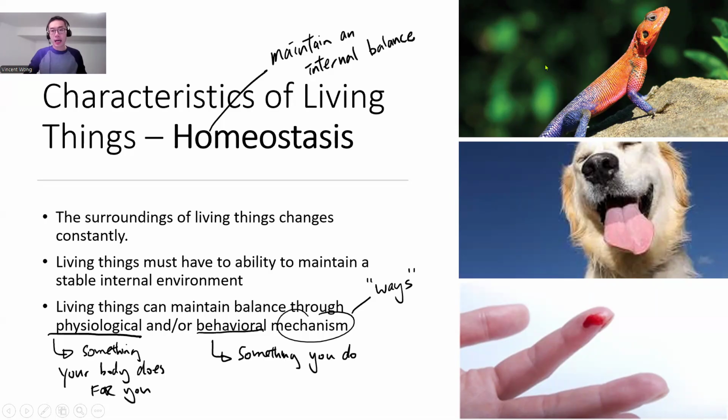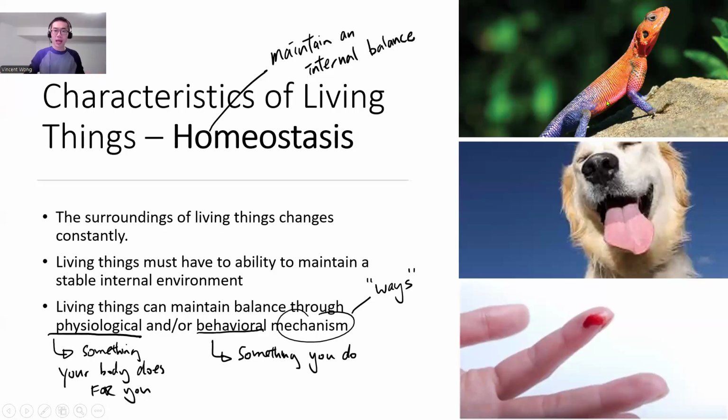Very quickly, we have a lizard here on the top right, and Mr. Lizard here is cold-blooded as opposed to warm-blooded. We are warm-blooded, meaning we keep core body temperature at a particular number, 37. But they can't maintain a fixed body temperature. So in order to stay warm, they have to take a sun bath on a rock.